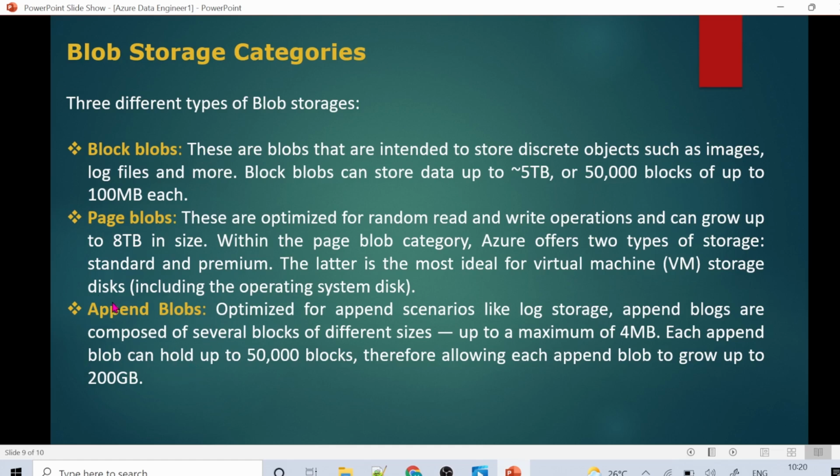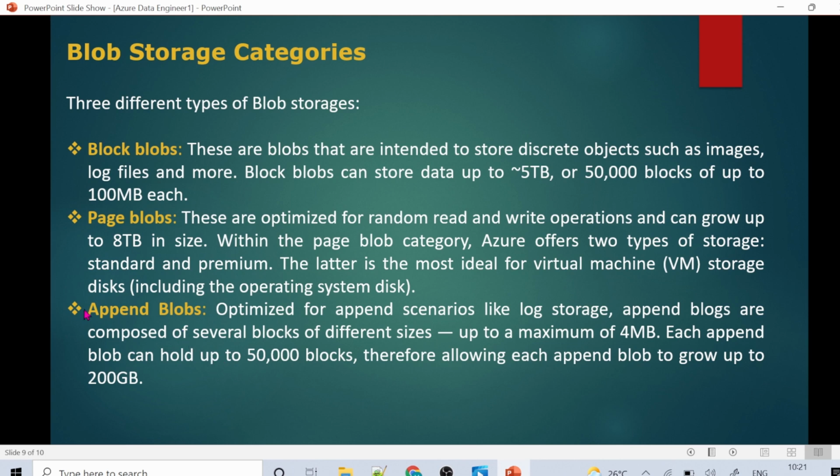This is the second category, called append blob. This is basically ideal for scenarios wherein you want to log the data from virtual machines. If you can see here, we have different types of log storages, append blocks, and they can also go up to different kinds of sizes. But unlike the block blob, the size here is only 4 MB. So the maximum size limit for a particular file to be uploaded is 4 MB. All right, that is one thing in this append blob.